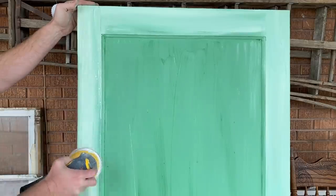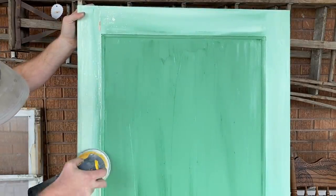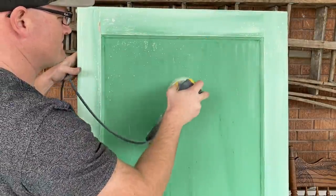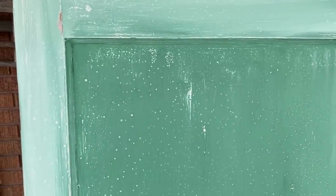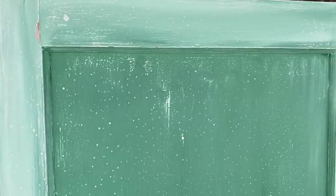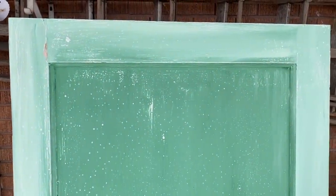We've got the door outside here and I'm going to be distressing it with 220-grit sandpaper, blending in some of those lines. I'm not going to take too much off — just enough to get a little bit of white peeking through and maybe hide some of the brush strokes where we didn't get it blended quite as well as we wanted. The door had a bunch of flecks and speckles in the latex underneath. We didn't realize they'd come through so strongly, but I kind of like it since it's uniform — once we get the stencils on there it might have a really cool effect and work to our advantage.